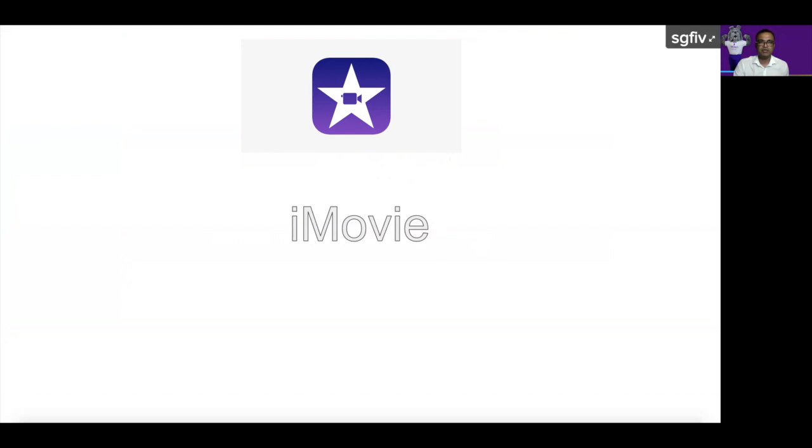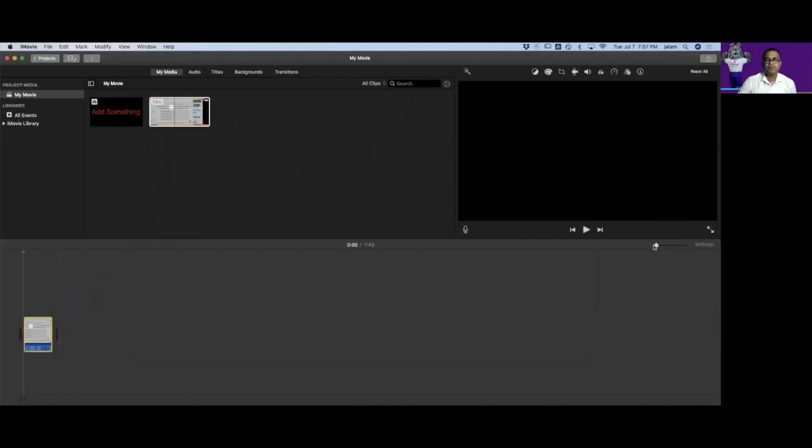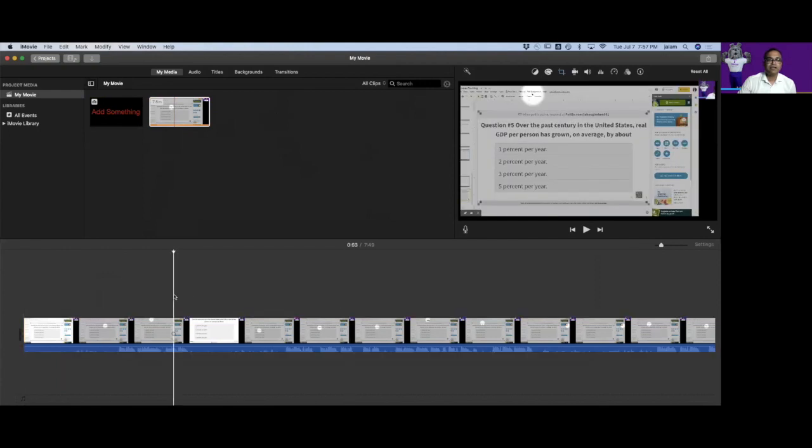Using iMovie, now I am going to show you two editing tools that are important for teaching videos. To remove the part of a video that we do not like, we select the video on the timeline.